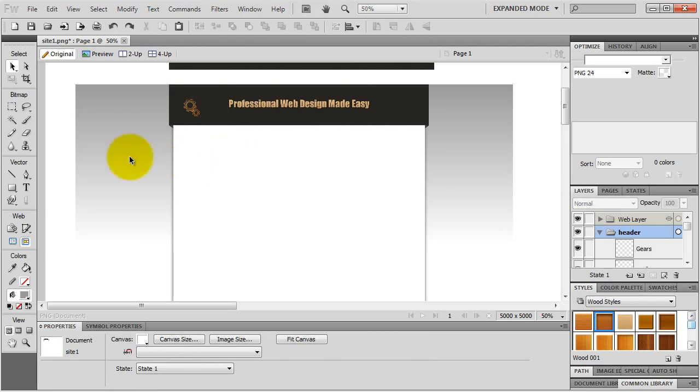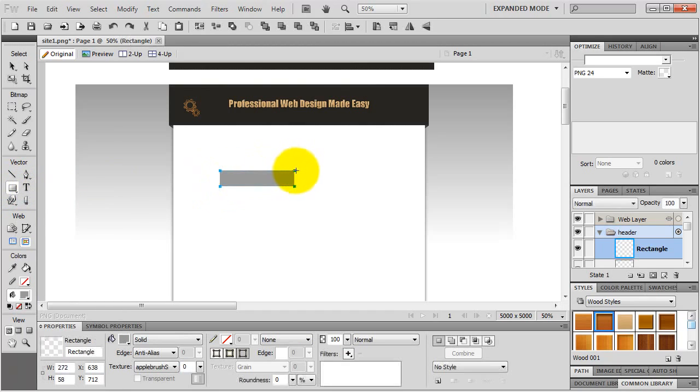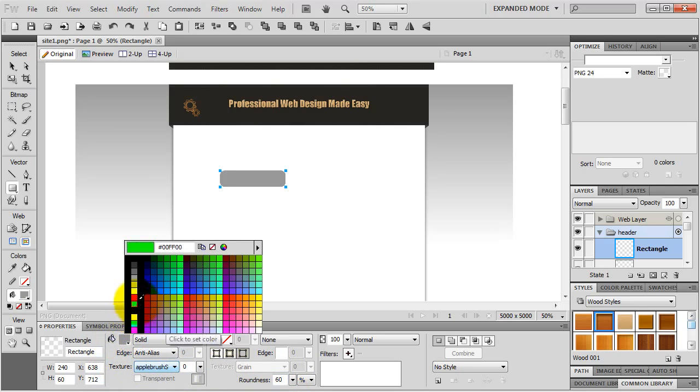I grab my rectangle tool, and I create a rectangle. I change the size to 240 pixels wide and like 60 color for my auto button, which is actually yellow.